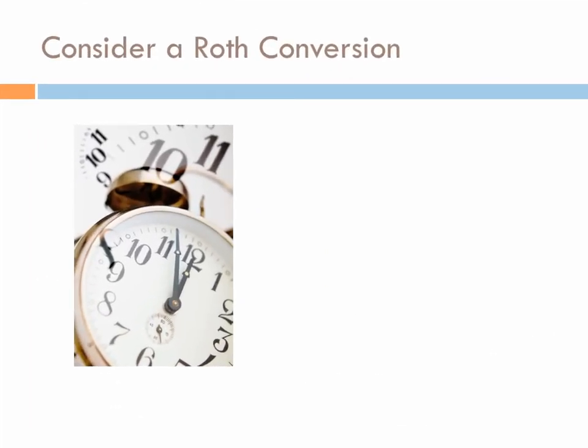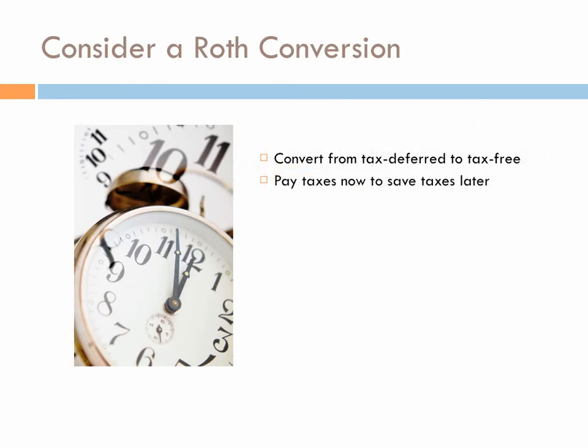If you already have an existing IRA, you might want to consider converting your traditional IRA into a Roth IRA. Converting your existing retirement account to a Roth can be an effective long-term tax planning strategy if the circumstances are right. Converting to a Roth changes your account from a tax-deferred account to a tax-free account. To do this, you must pay taxes now on the amount you choose to convert. This means you increase your tax now but save taxes in the future.